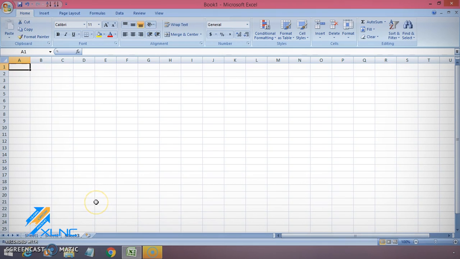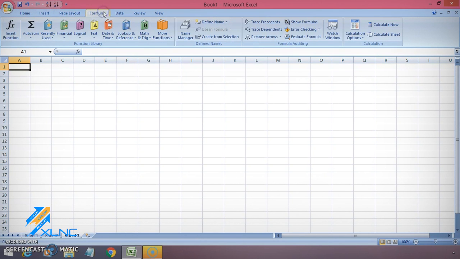In the same area, you also have access to the Page Views tab. By default, the normal view is selected, but you can change to Page Layout or Page Break View by left-clicking either option. Let's just leave this as the default. At the top of the page, you have the ribbon, which is the new tabbed menu system. If you have used previous versions of Excel, the ribbon system replaces the traditional menus. On each tab, you find commands organized in groups.